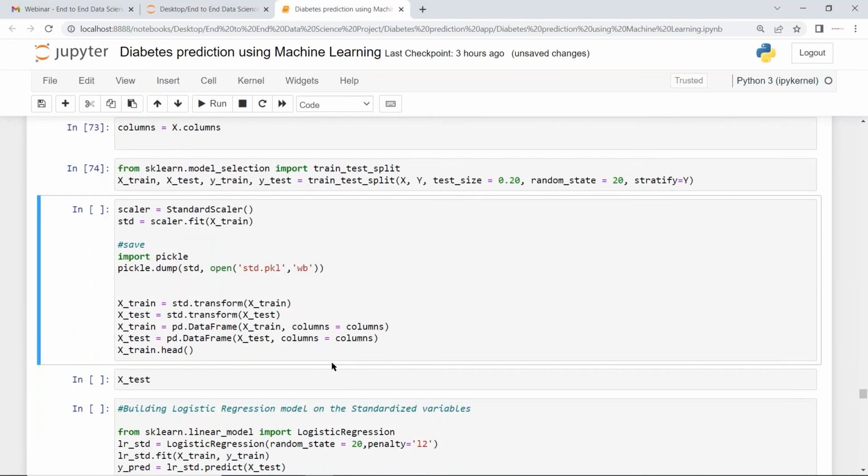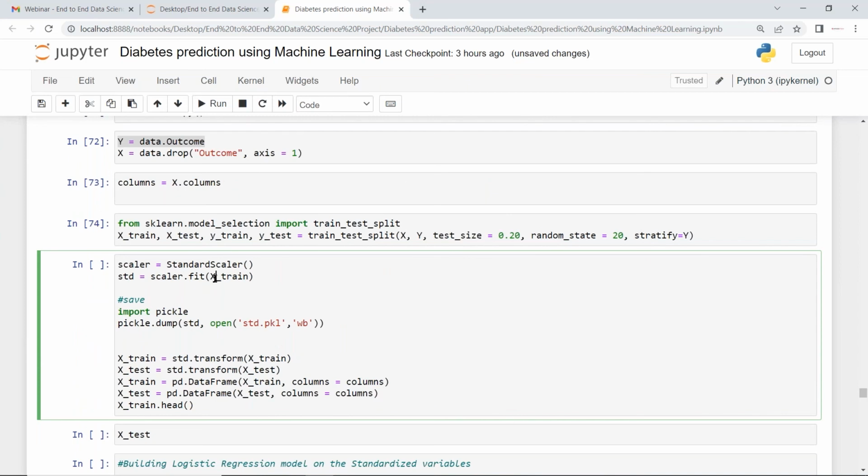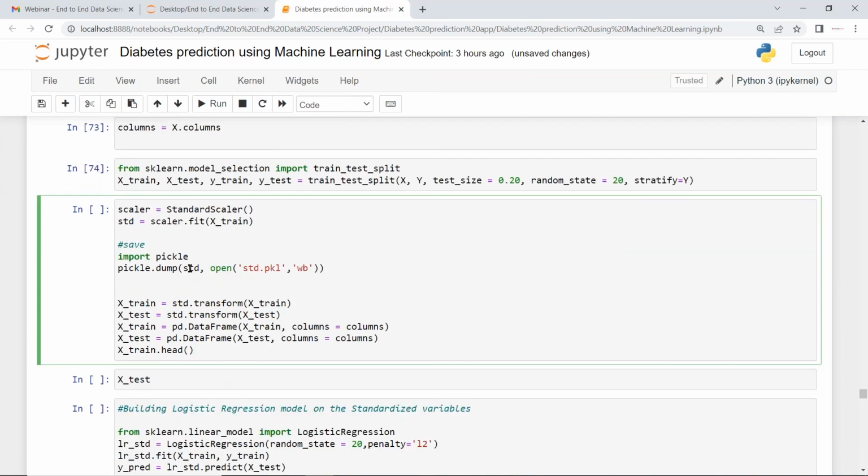And see, as we have the x train and y train data, let's apply the transformation on the data set. We already used fit transform, so no need to go with that again. Just fit on the train and apply transform. See, this is the std and std data transform.